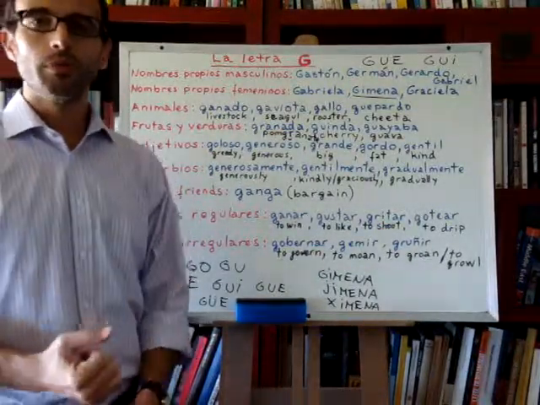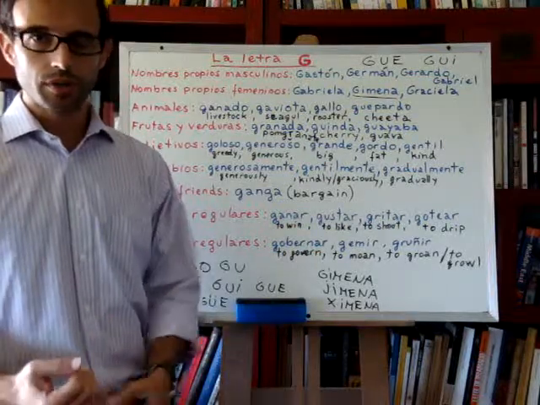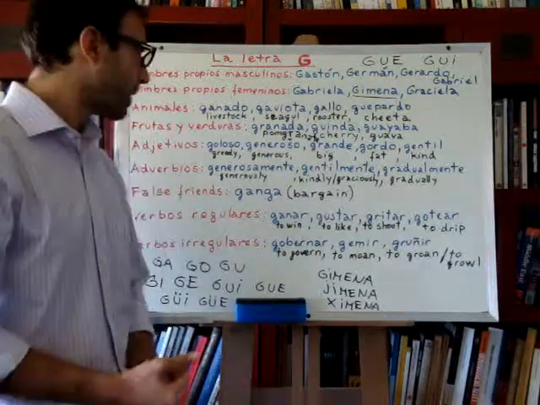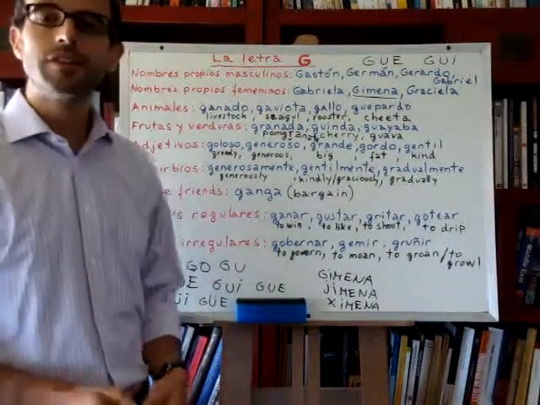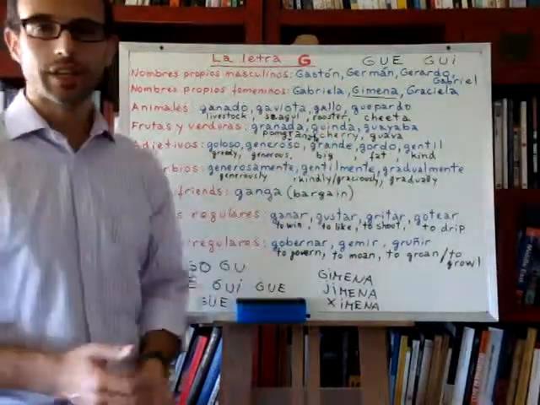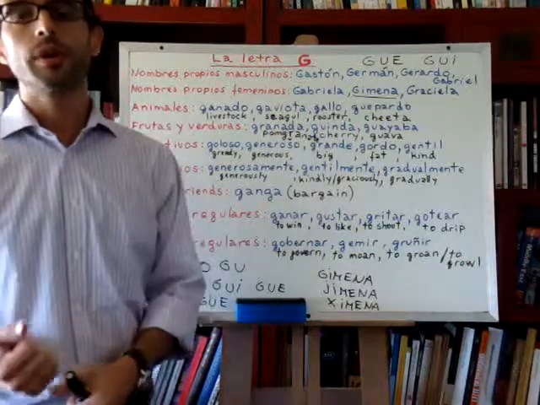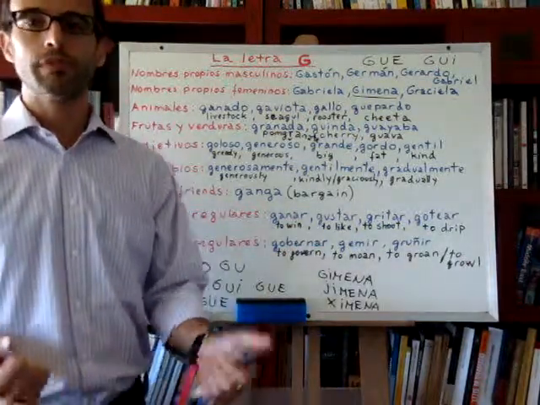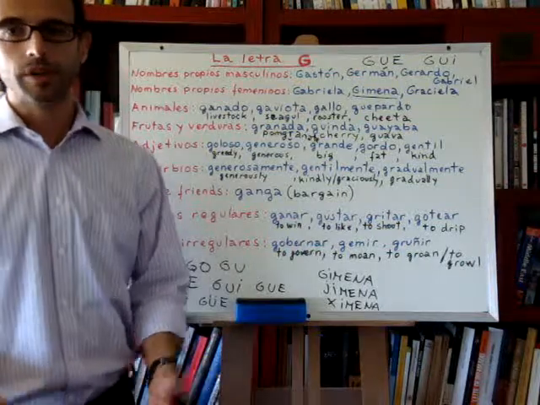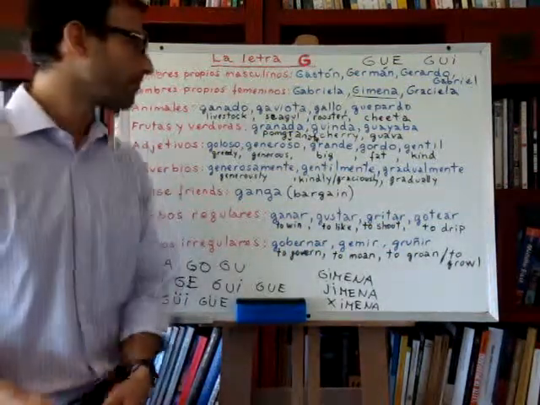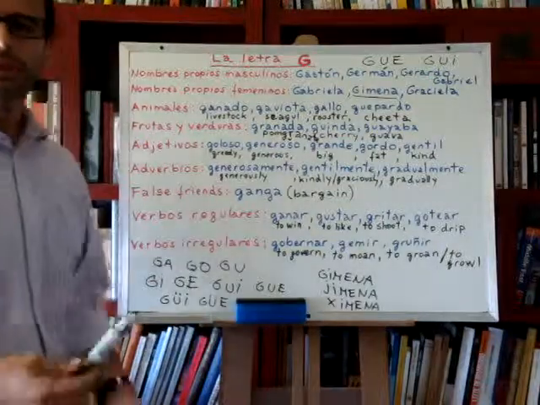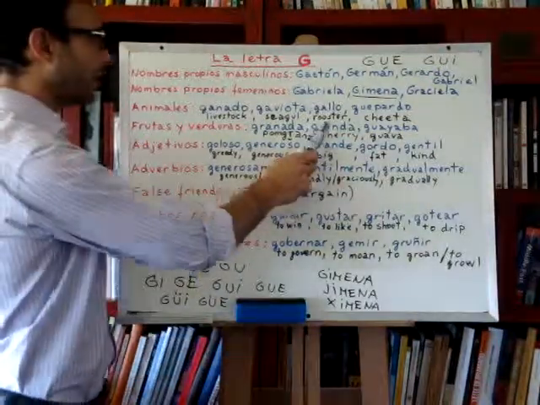Actually, although both words are usually taken as identical, there is a slight difference between guinda and cereza, okay? So both are fruits of the same family, but they are not exactly the same. Actually, I think one is sweeter and the other one is more bitter. But usually you will find them as equivalent, guinda and cereza.